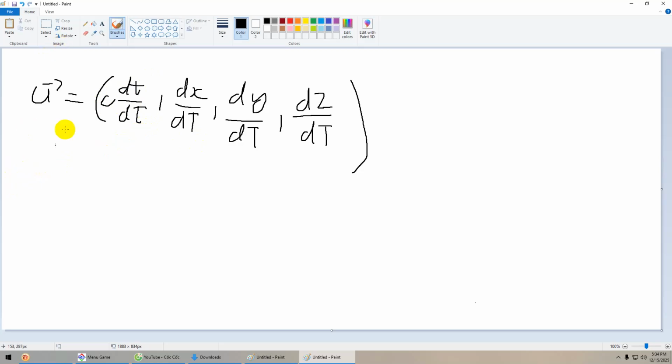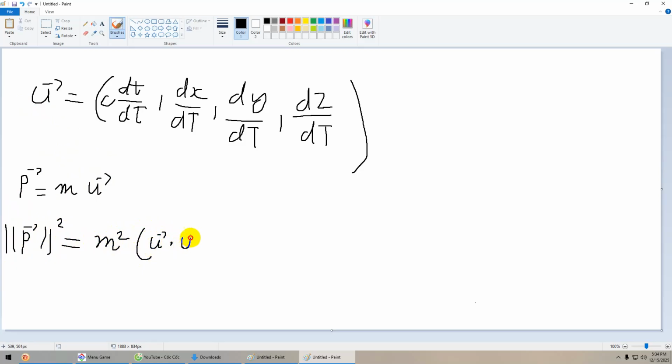And the second concept we have to know is that in relativity we have the four-momentum equation, which looks exactly like the classical version of the momentum. But this u is actually a 4-vector, which is this one. So we have to use the dot product in order to find this term squared. Let's go to the mass squared because it's a scalar, and then we simply say u dot u. So we have to know what u dot u is.